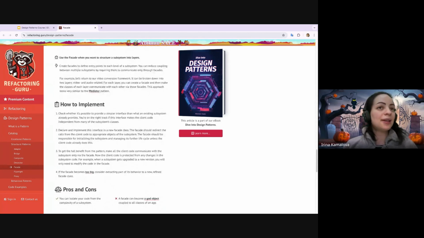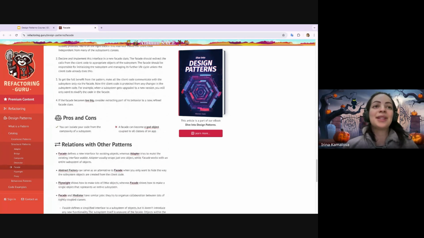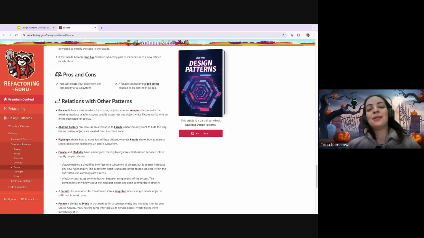And what I would like to highlight today is that when you read the pattern on this website, you can also check relations with other patterns. When we didn't know a lot of them, it wasn't interesting for us. But now, because we've learned some patterns, we can think, okay, is there any relation? Are they similar? And why are they different?